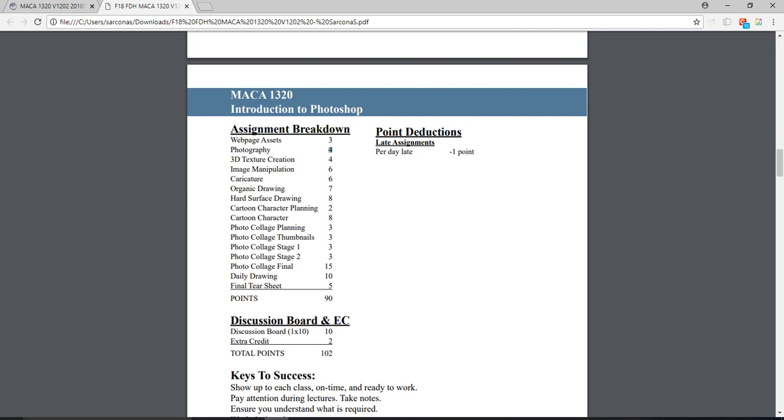Usually what happens is students freak out because you don't really see the end points until the end of class, okay? So halfway through the class, you'd only have as many points as this, but it's not going to be anywhere near an A because you're still missing all those points, okay? So just be aware of that. As long as you're keeping track of, you know, you got 6 out of 7 here and 6 out of 6 and 6 out of 6, you'll be fine if you keep track of it that way.